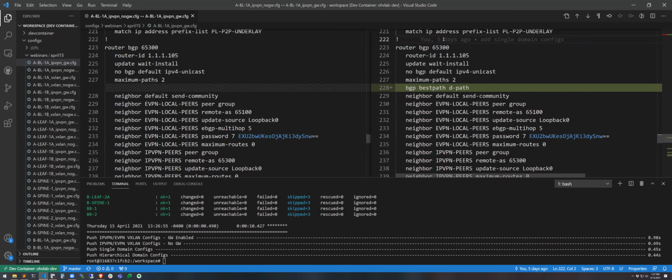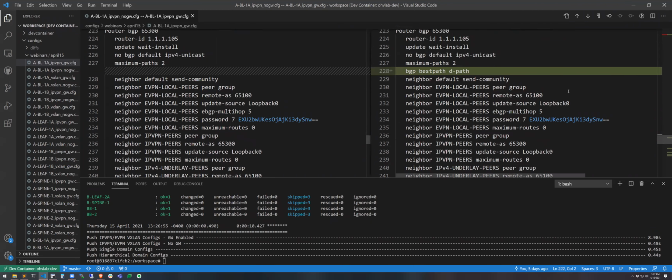So if we receive a couple routes and they're equal up to the point where we evaluate the dpath attribute, we're going to choose the one that has a shorter dpath and also doesn't include our domain. So if it includes our domain, game over, that route's getting dropped, right?